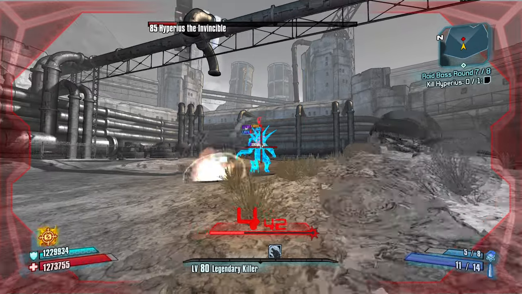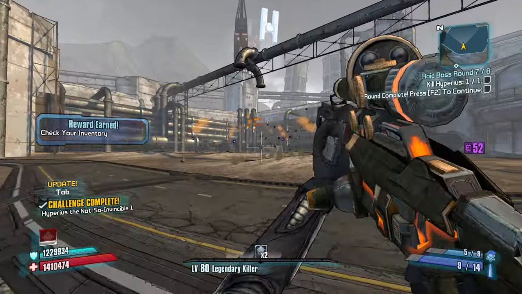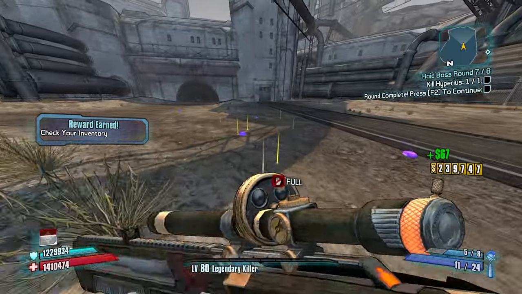Perception, 1, 2, 3, 4, 5. Aim at this guy's chest. It seems is the better way to do it. Nice, just like that. Not the cleanest, but still got him down.